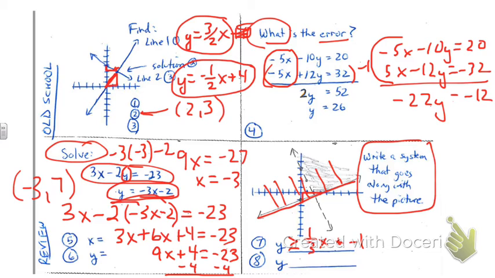I go to the next equation, and I know it's above that one to get my answer. So that means it's greater than. It's a dashed line, so it's not greater than or equal to. And the y-intercept there is 4. And the slope is down 1, 2, 3, 4 to the right 2. So down 4 to the right 2. So y is greater than -2x plus 4. Keep going here.